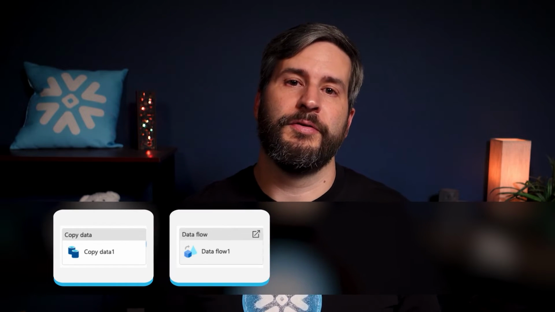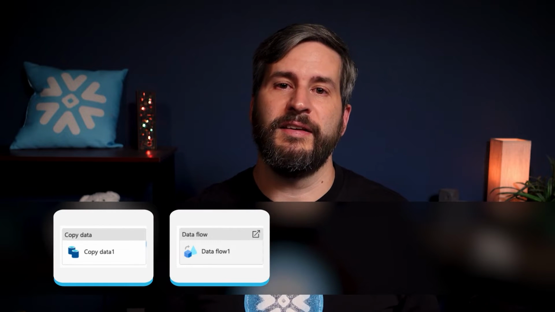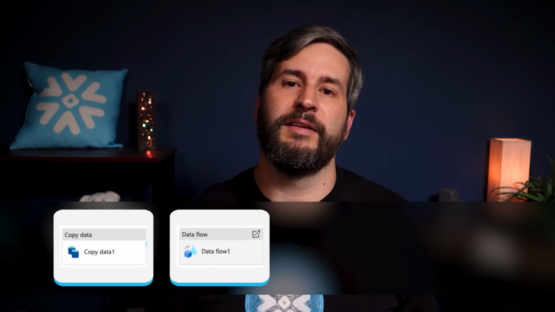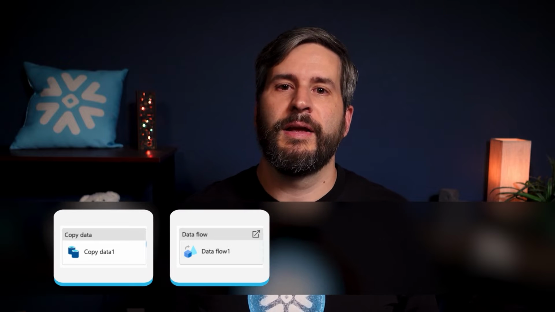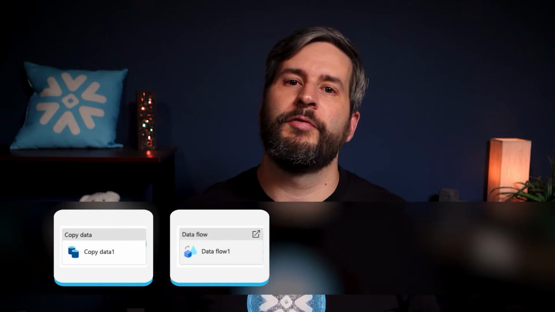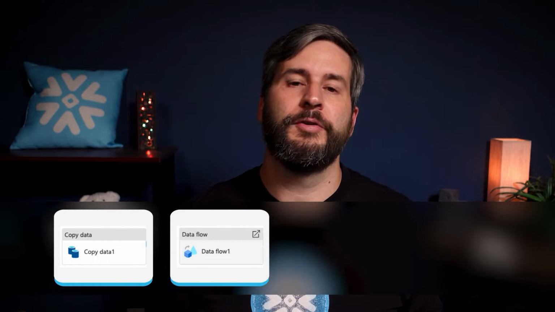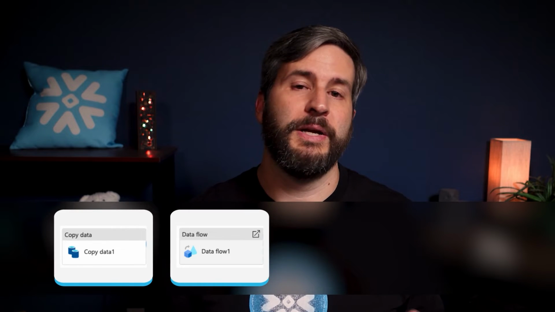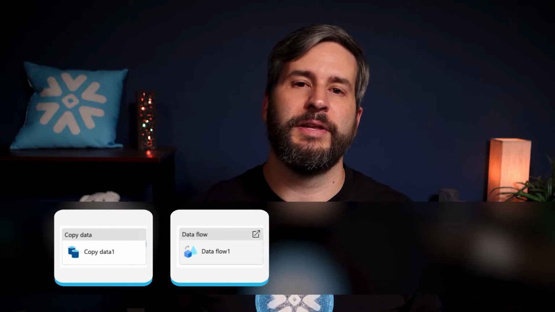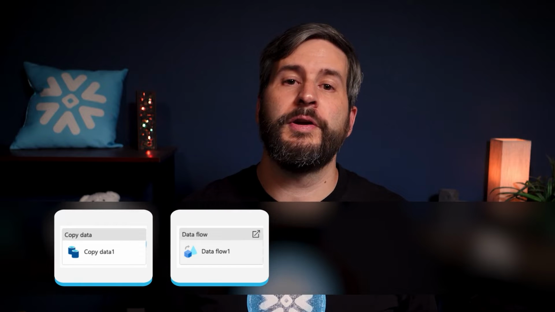There are a few activities that are important for Snowflake integration. First is copy data, which is the ELT task. It points to a source, a sink, and then bulk loads data without any transformation. Second is data flows. For anybody familiar with SSIS, data flows were added to replicate SSIS functionality in Azure. It's a full ETL tool allowing for multiple sources, filtering, derived columns, splitting data, many more transformations, and then loading that into multiple sinks.